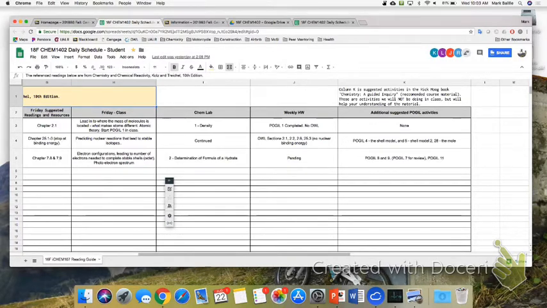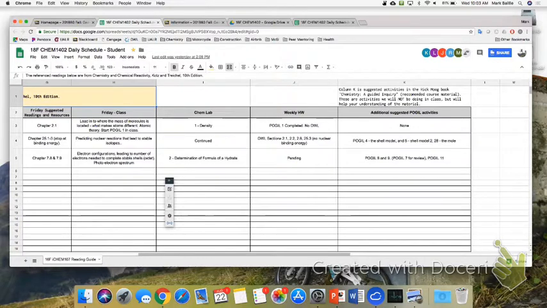It's actually not the same one today. On Friday, we'll be using the first activity from that book in class. I'm going to be printing out the pages. But there's a lot of other ones, so additional suggested POGIL activities that we won't be doing in class. I'm going to be putting a number of different ones here. They're kind of like a worksheet, but very structured and guided, and it really helps you wrap your head around some of the concepts.